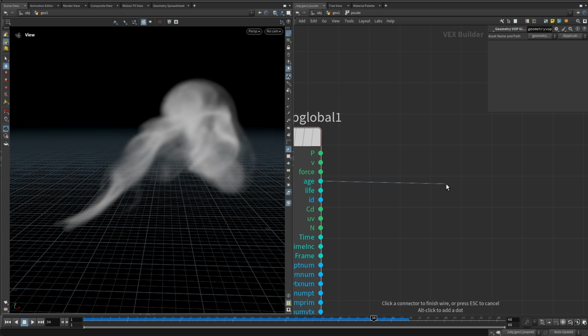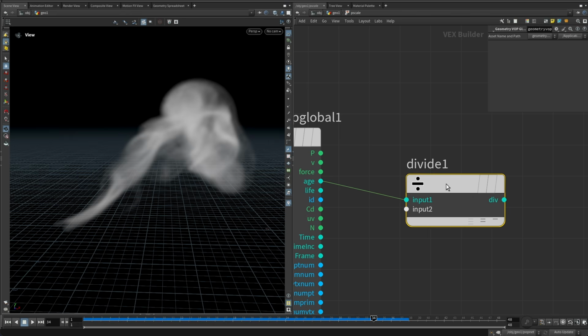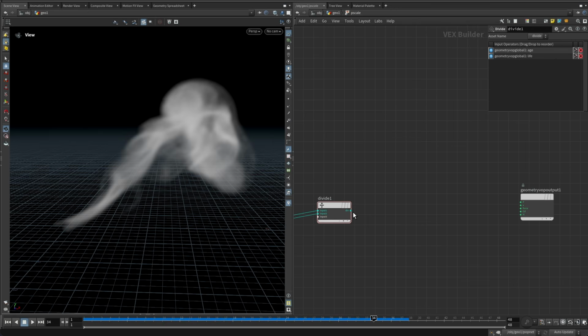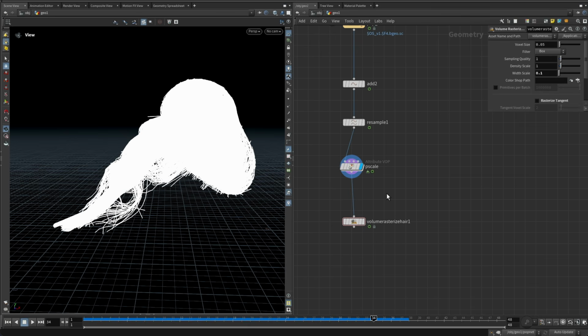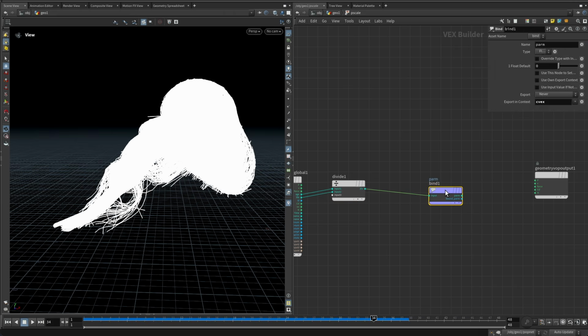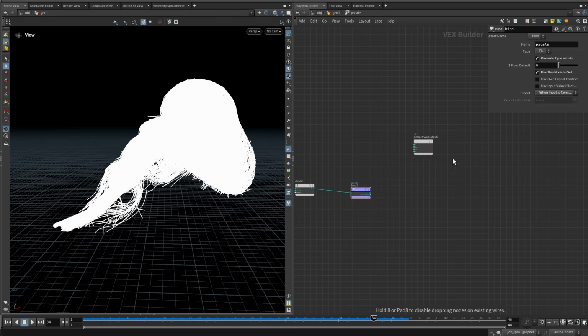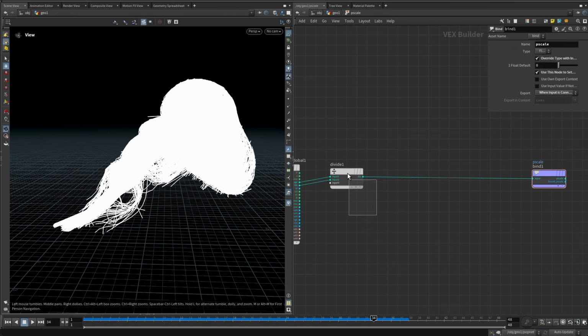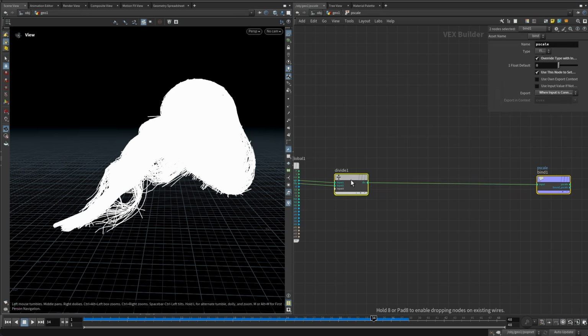So let's use them. To get the normalized age, you need to take the age and divide that by life in here. And we can just connect this to a p-scale. Before I do that, I will not display this volume rasterize, and I will add a bind export, and write p-scale in here. The reason why I'm doing that is when you give it a p-scale, it will change the scale of the curves in the rasterization, and that will make them very large and very heavy. So we'll have to deal with the next node in a bit.